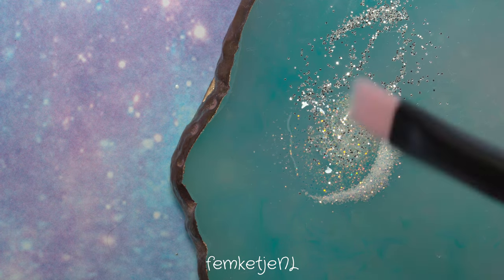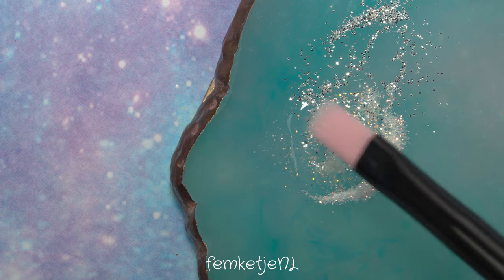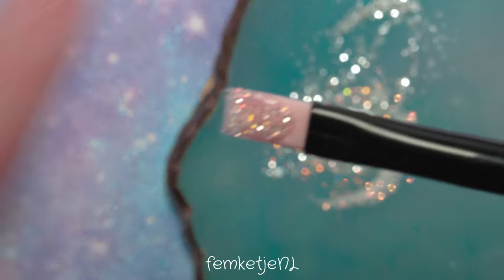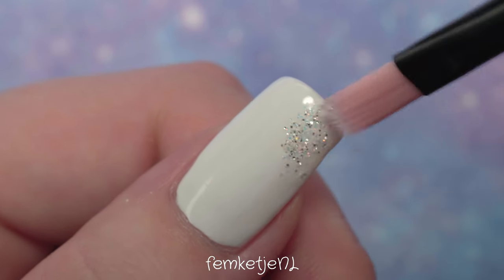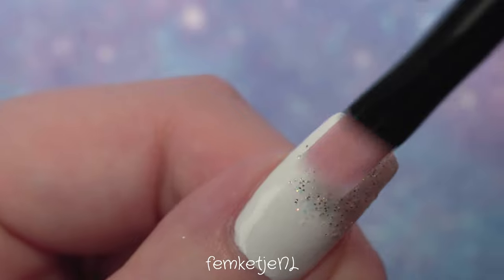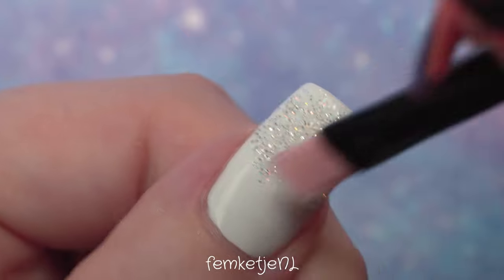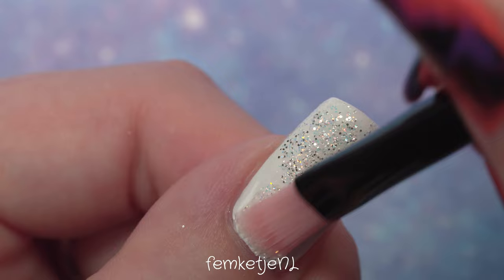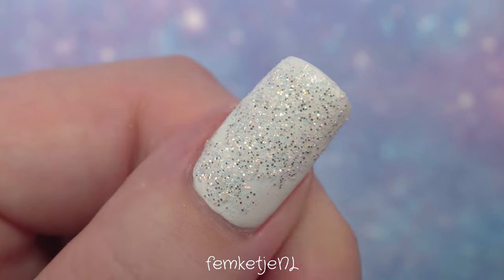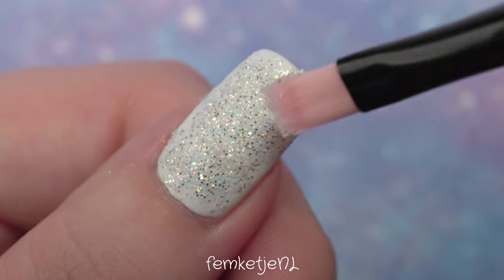So yeah, what you want to do is just take your top coat of your personal choice and just add that to the glitter. I am actually going to mix the 2 different glitters into the top coat all together and make my own specific glitter mix and just apply that to the nail. As you can see here, I had already a little dent in my nail polish because, you know, stuff happens. Sometimes your nail polish gets a little dent or anything like that in it, and this specific application of glitter is just perfect to cover up little flaws and mistakes like that.